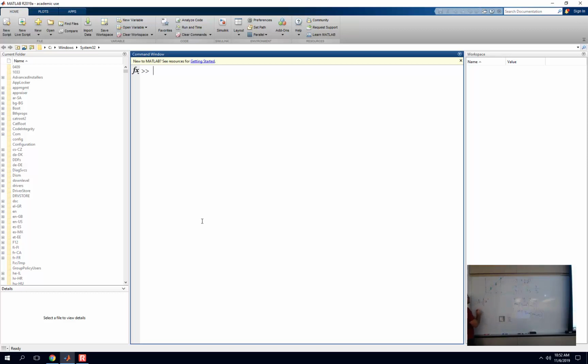x prime is the first column of A, which is associated with the unknown alpha, and ones of length of x comma 1 is the coefficient of beta, and B is basically y prime. If I do A backslash B now, that will give me alpha and beta for which the sum of squared residuals is minimum.